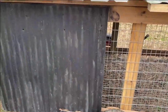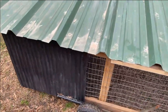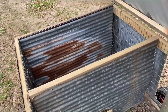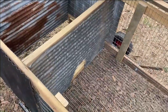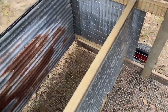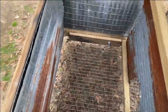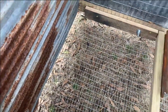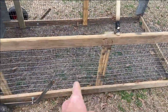On the end of the rabbit cage I enclosed it for weather protection — that way when they're sitting out in the weather, they can go through that little hole and get on the inside. In here I'm going to install my feeder on this back wall or either on this front wall, and my watering system — I'm going to use watering nipples and I have them up here in the front. We'll get to that later.